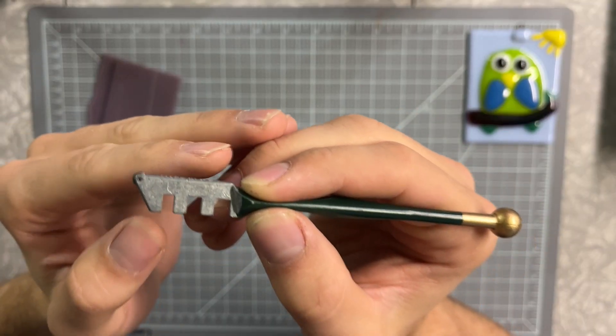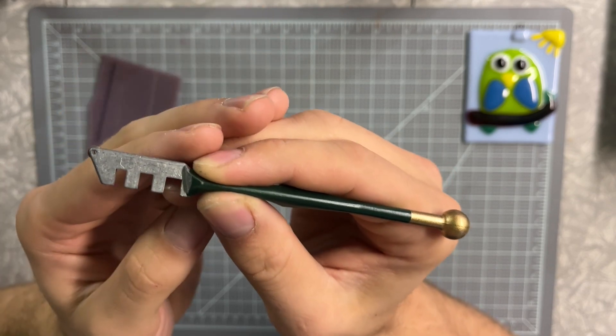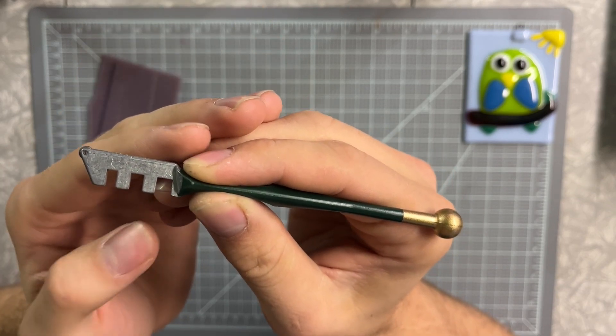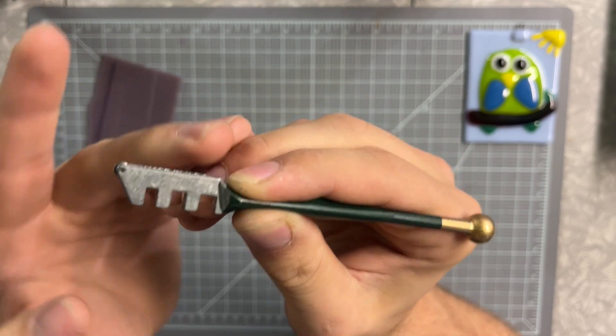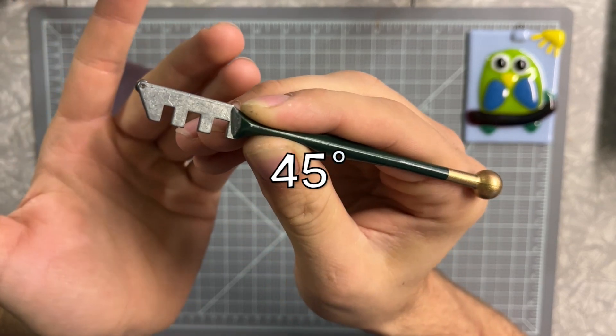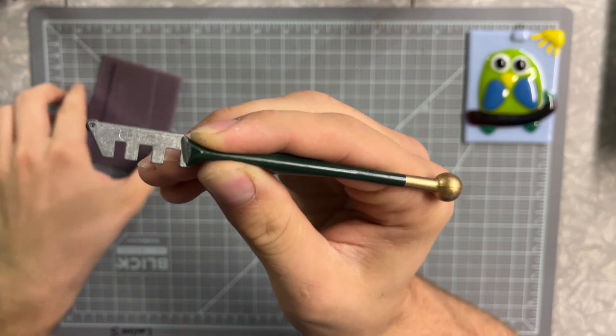It's also important to know that when you're cutting glass, you need to cut glass at a specific angle. I really like the pencil cutter for this. You can see I have my wheel and then I have a 45-degree angle on the tip of this glass cutter, and that's because you want to always cut glass at 45 degrees.